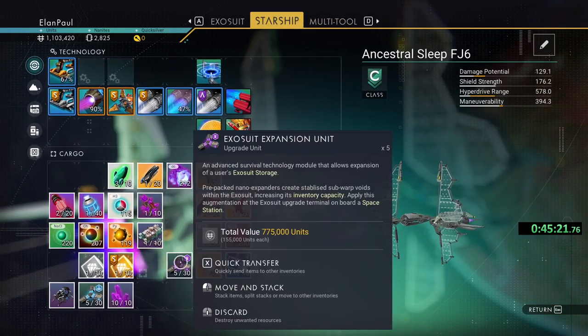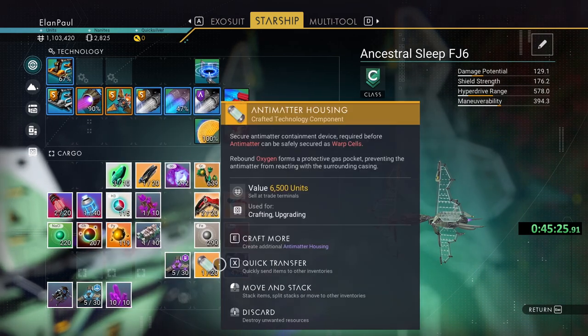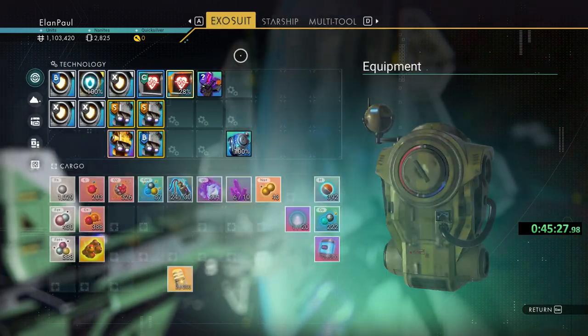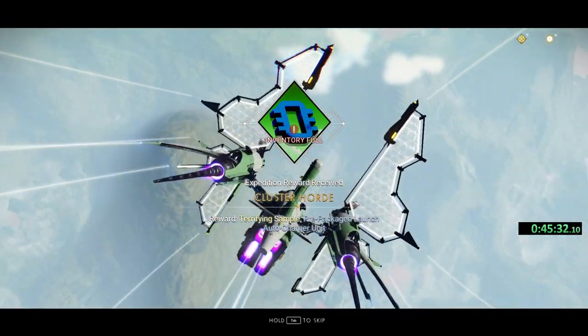We're almost where we need to be, and I'm running out of spots. I'm going to go ahead and get rid of these. I don't really need them, and I need the space. Yeah, we know.